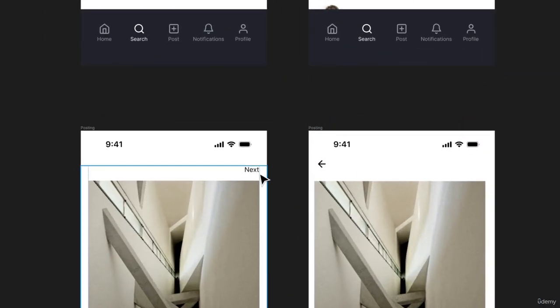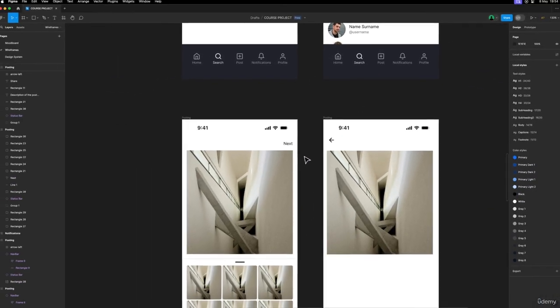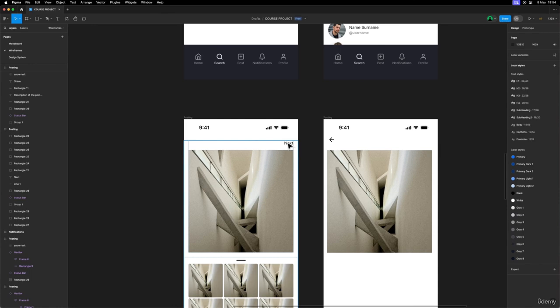Now, maybe the question for you would be why we have the next text right here and we have the back arrow right there. Basically, sometimes you want to provide exactly the same detail or exact purpose of the element. And in this case, next is going to work within this frame.